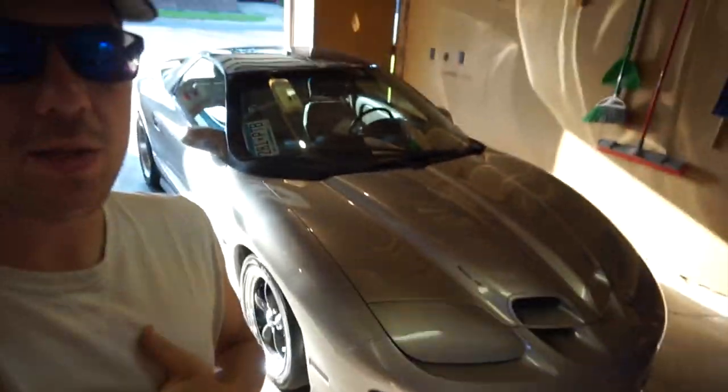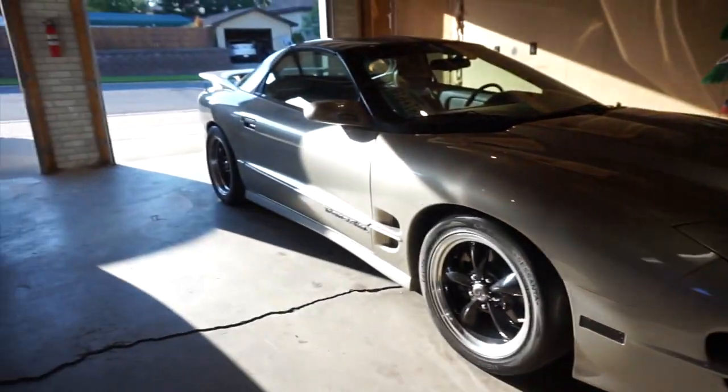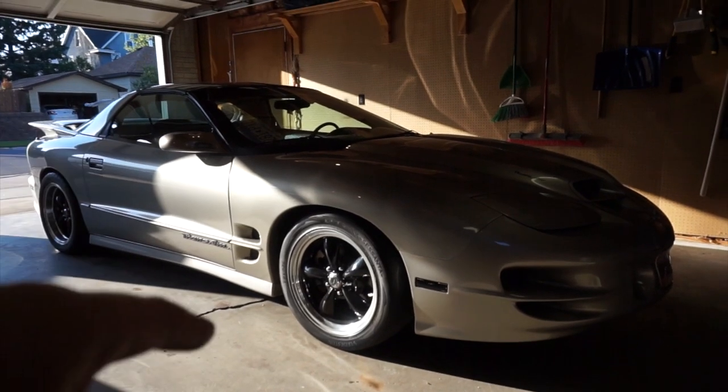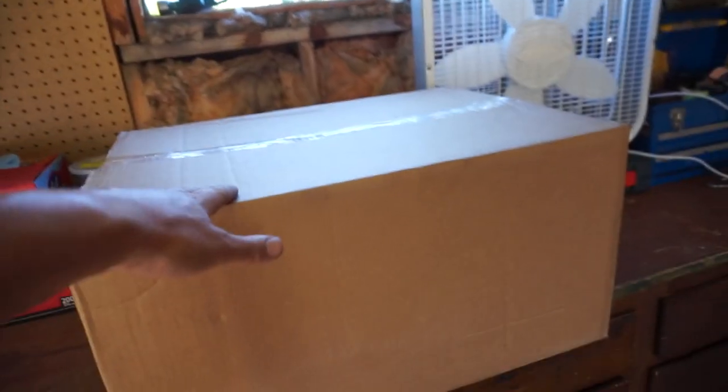But we're gonna do some work on the Trans Am behind me, the WS6. The garage is haunted. I don't know if you knew that. But we're gonna be doing the free ram air modification to the car today. We'll also be replacing the water pump.